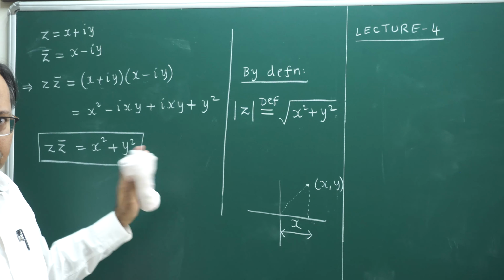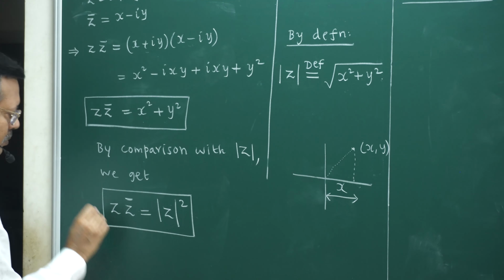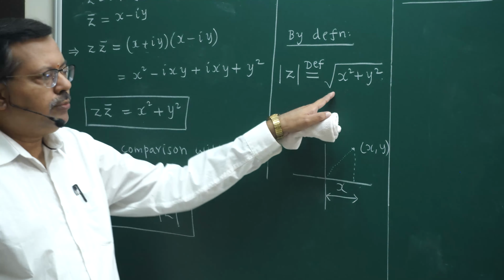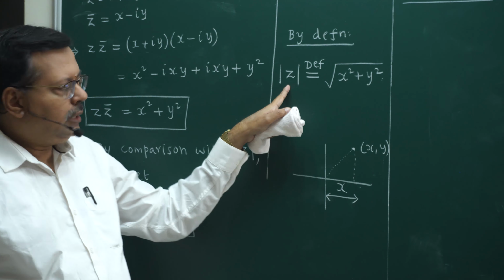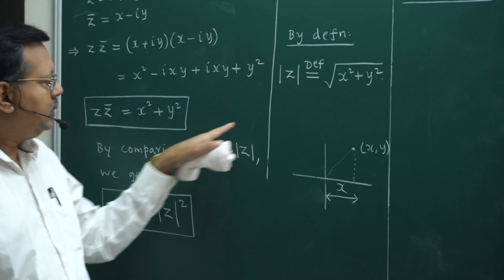Now what you do is you compare this one with that one. So by comparison, you just want to compare this with the modulus of z. What we have is this quantity z into z star, or we say z into z bar, nothing but mod z. Because this square root we are removing, for that I have to square here, then that is nothing but this particular quantity, and that is what you are going to get.